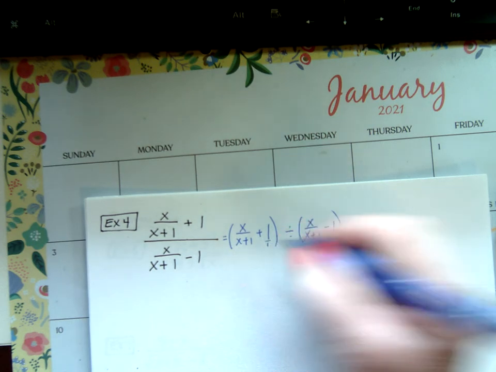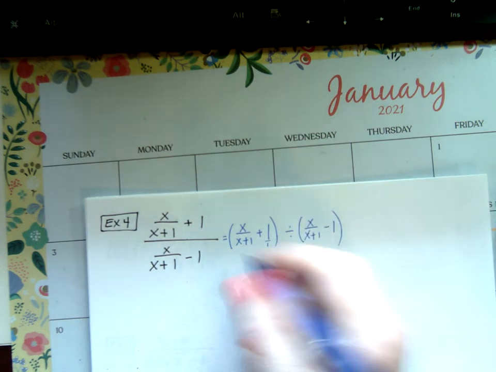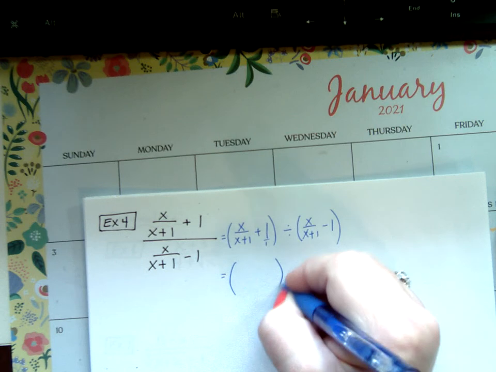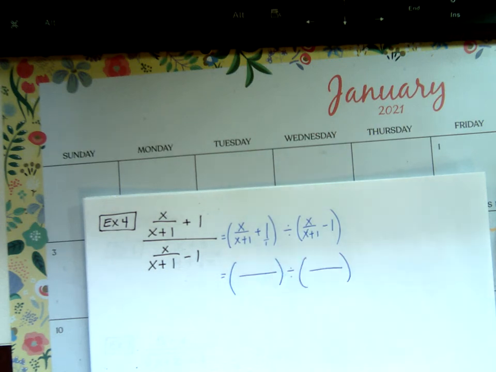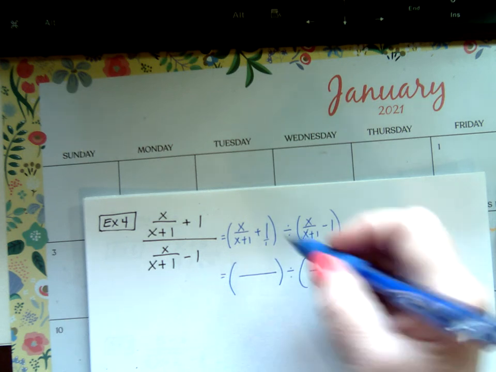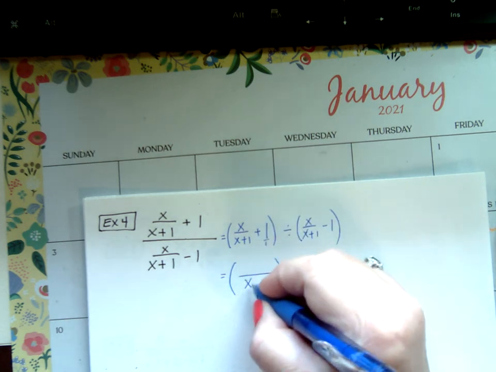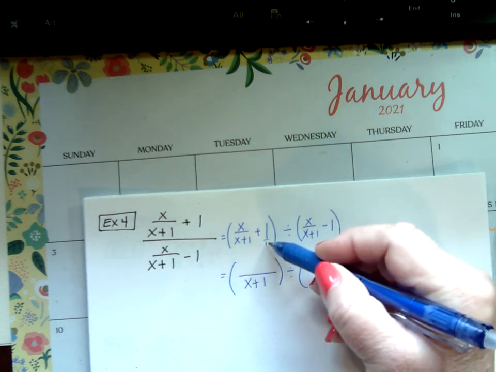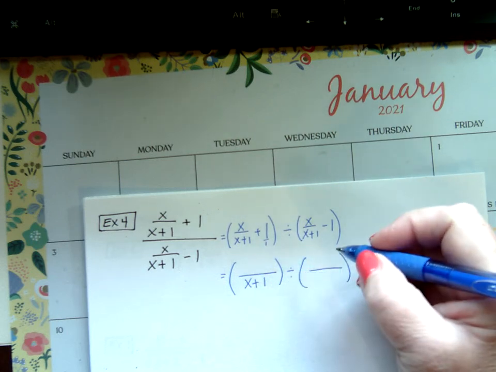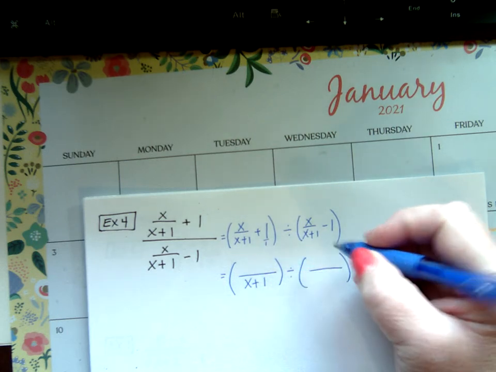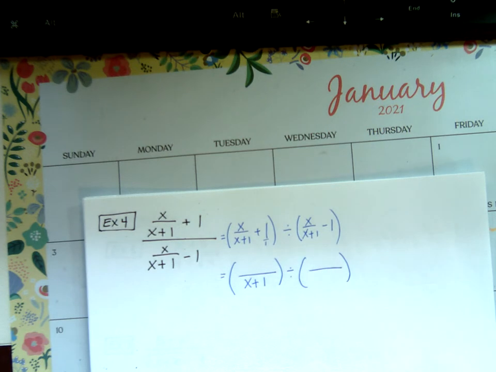So my job number 2 is coming up with what the common denominator is. So I have 2 sets of parentheses. Each one needs its own common denominator. Getting common denominators, you have to have one of each thing represented, right? So you need an x plus 1, and you need a times 1. Well, times 1 is not going to affect it at all. So x plus 1 is your common denominator. Now, granted, it's going to be the same common denominator in the second set for the same exact reason.